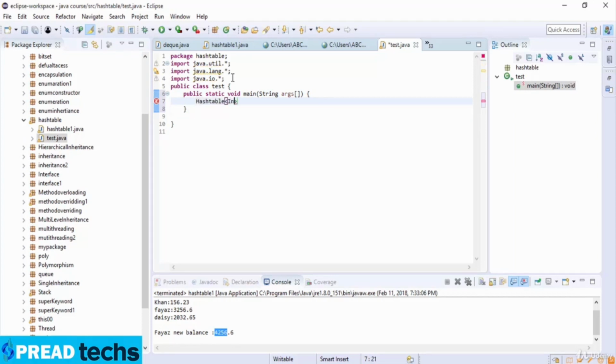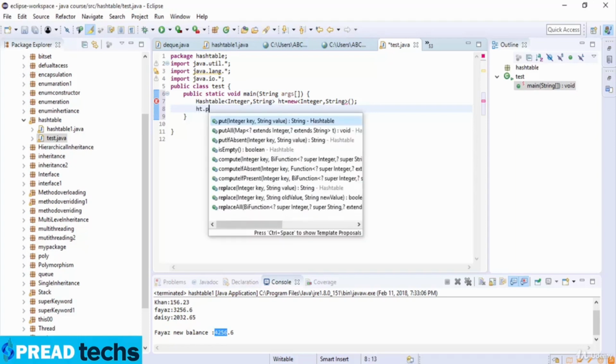So Hashtable, with Integer and String. Now ht is equal to new Hashtable of Integer and String. Okay, so this is a hash table, and I just create an object of my hash table.